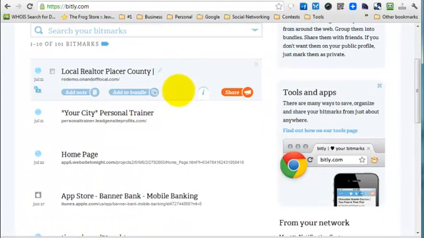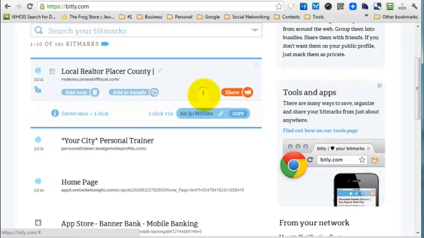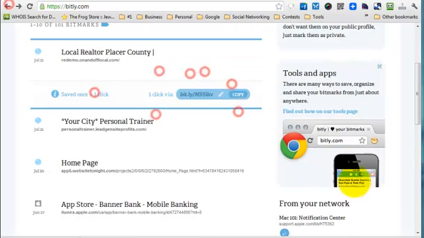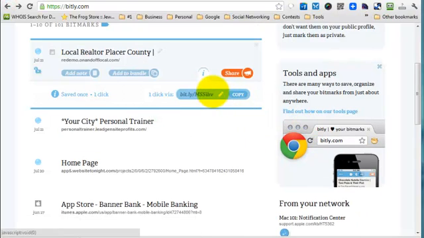When you highlight over it, it has a little I for info. And if you click on that I, you can do a couple of neat things. One thing you can do is, if you click on the little pencil here, you can actually name this something.